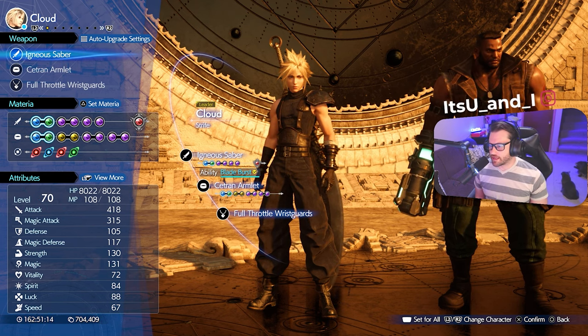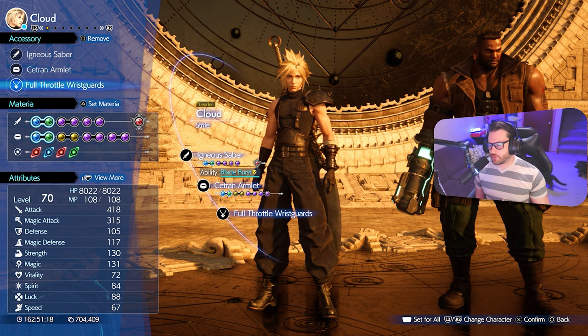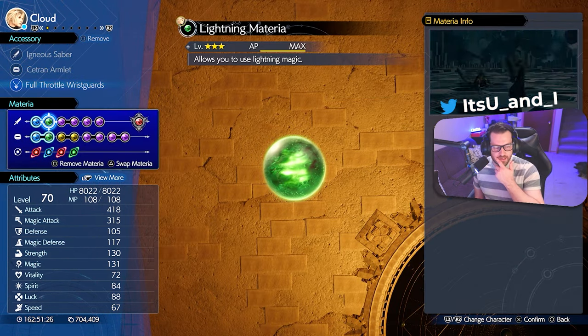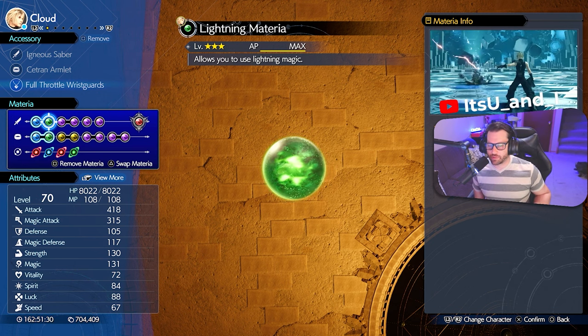So for Cloud, he's going to have the Igneous Saber again, Cetrin Armlet, Full Throttle Wrist Guards. For materia, Elemental with Lightning, because that is what the Terror of the Deep is weak against. So all of Cloud's attacks will be lightning based.